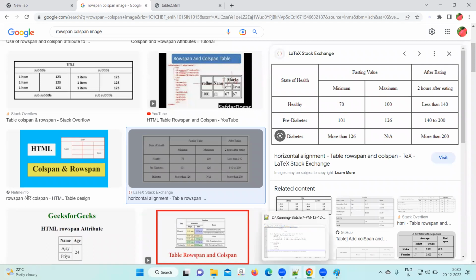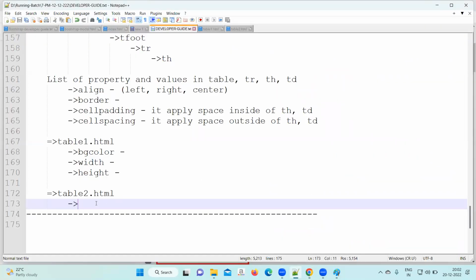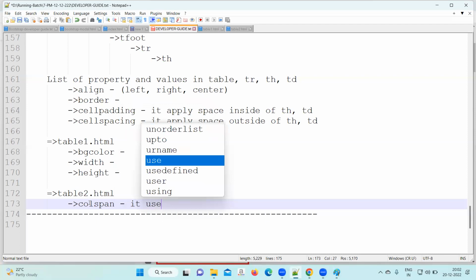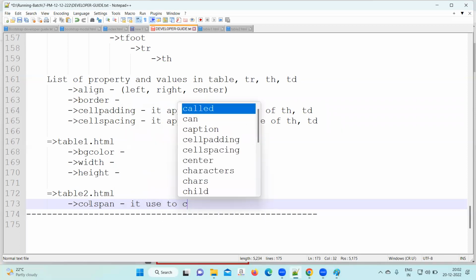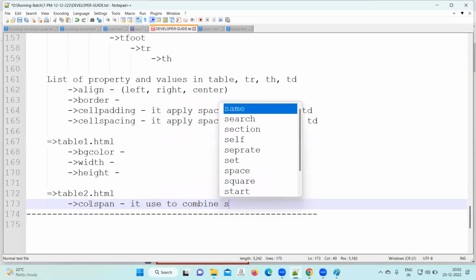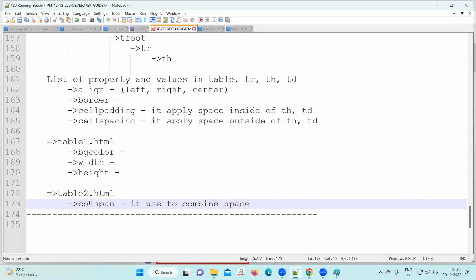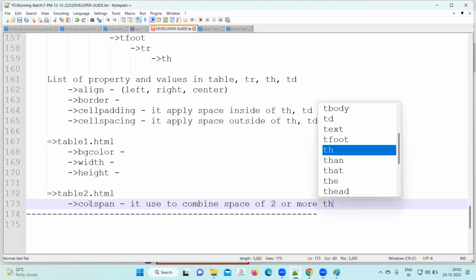Come to our developer guide. Right here, the next property called colspan. What will it do? It is used to combine the space of two or more th, td.